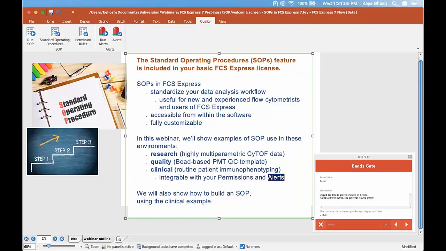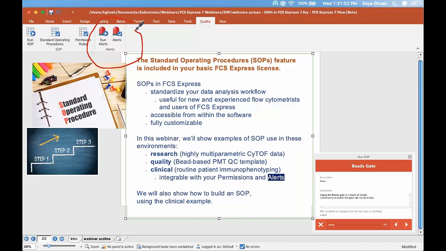I'm pointing to it with this arrow, although I don't think that's showing up. Hold on. So these that I'm circling in red, some of you who are in regulated environments, whether it's clinical or not, you might be using alerts to make sure that everything is as expected in the layout. So if you're in a clinical environment, you might have an alert to make sure you don't have a patient mismatch, i.e. that all the tubes in a panel are actually coming from the patient John Smith or Jane Doe, but not both, right? You might have another alert to make sure that your viability is good enough to continue, that kind of thing. So you can make the SOP tell the user to run the alerts.